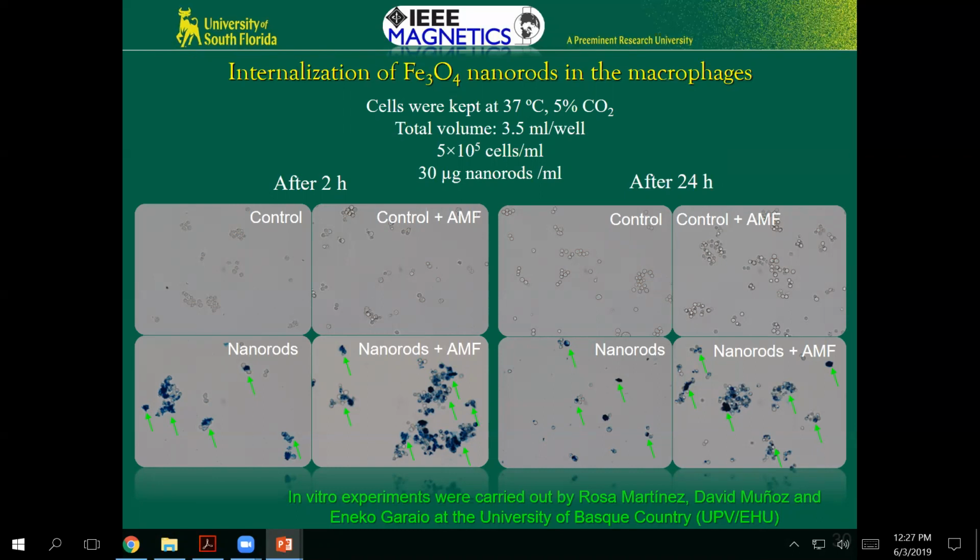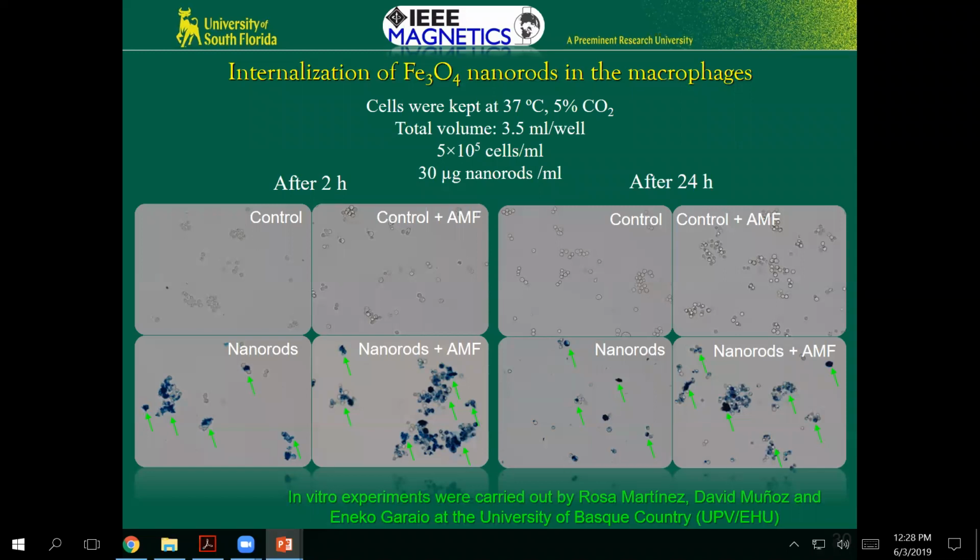Okay, so all you need to do is take these particles, take them to a cell culture lab, incubate them with a cell that you want, and then wait 24 hours or 48 hours. And during that period of time, you basically have the cells completely uptaking these particles. They love to eat these particles.